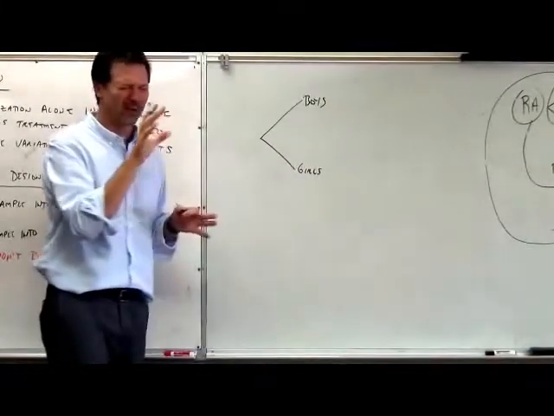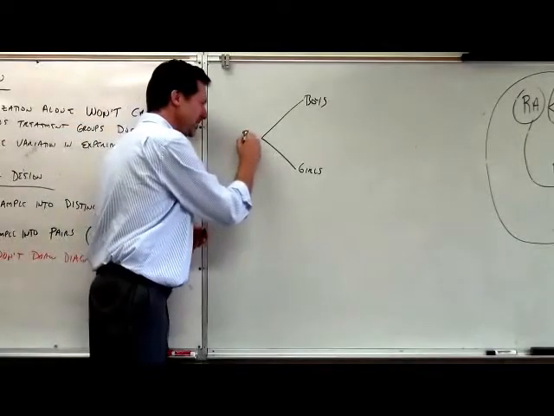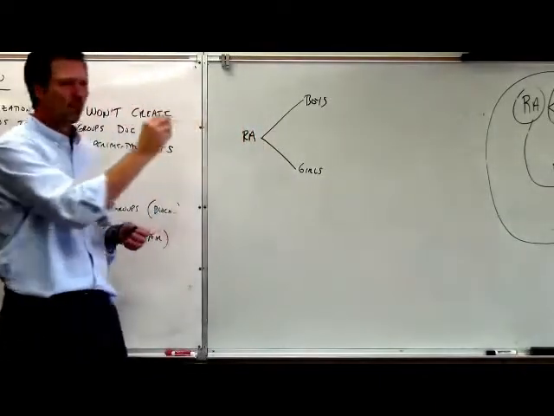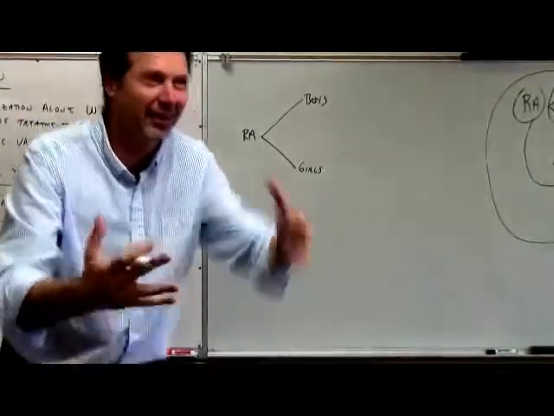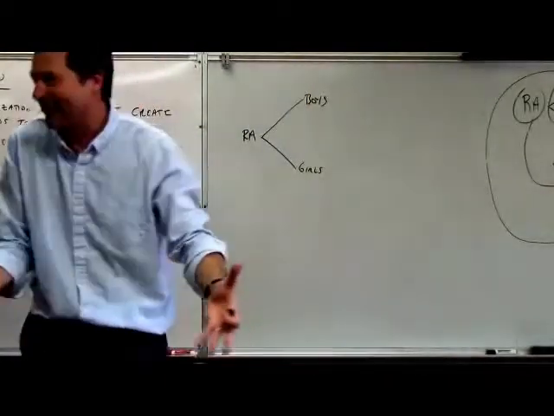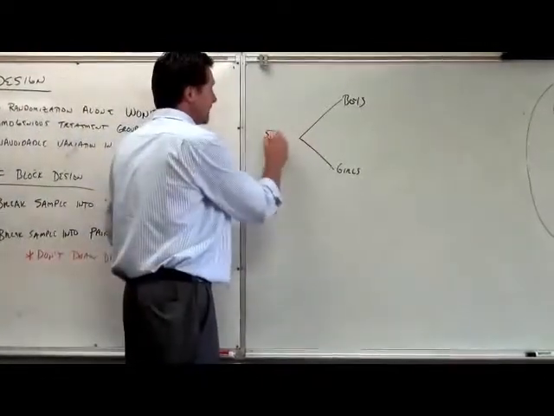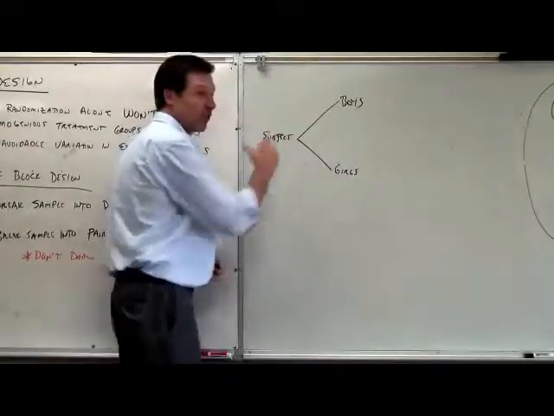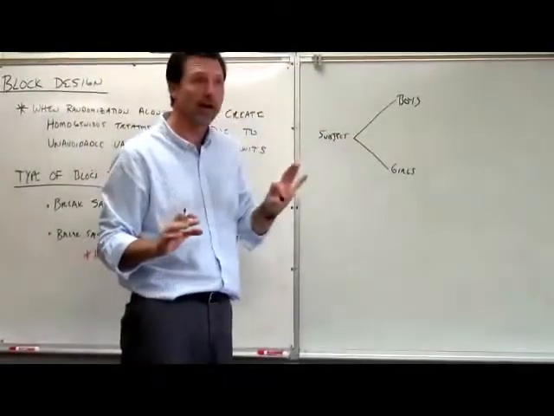Now wait a minute, real quick here. Some of you are going to do this on the next test. It's going to drive me crazy. Do I put this here? No. Why not? You don't randomly pick one. They're either a boy or a girl, right? They're going to go to that category. I think the book writes the subjects here. This is where we start. These will be the 30 people we start with. Mix them into boys and girls. Maybe I got 16 and 14. I don't know what I got.